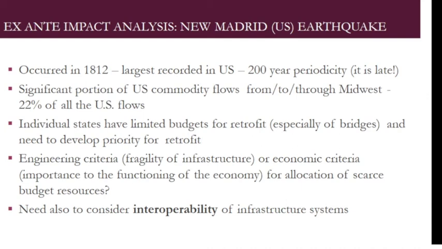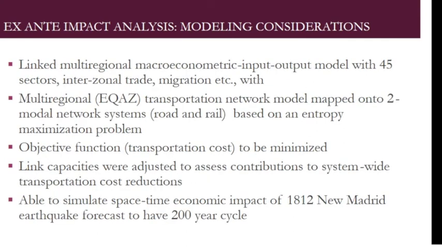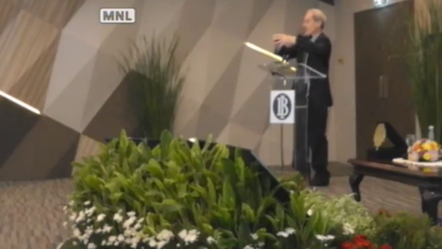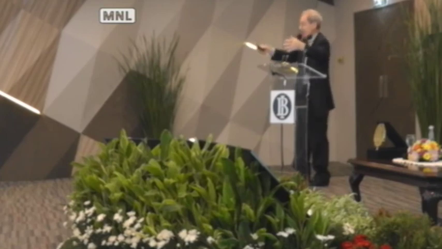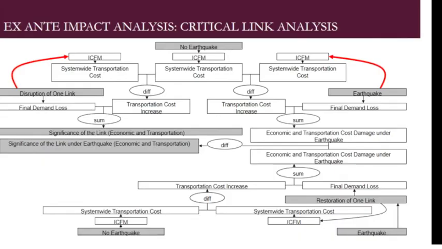Let's hope they're wrong and it doesn't occur at all. But it was the most significant earthquake ever recorded in the U.S. And what we basically try to do is capture in our modeling the linkages between structure being destroyed, in other words, a bridge collapsing or a highway being interrupted, and what is the economic impact on the economy.